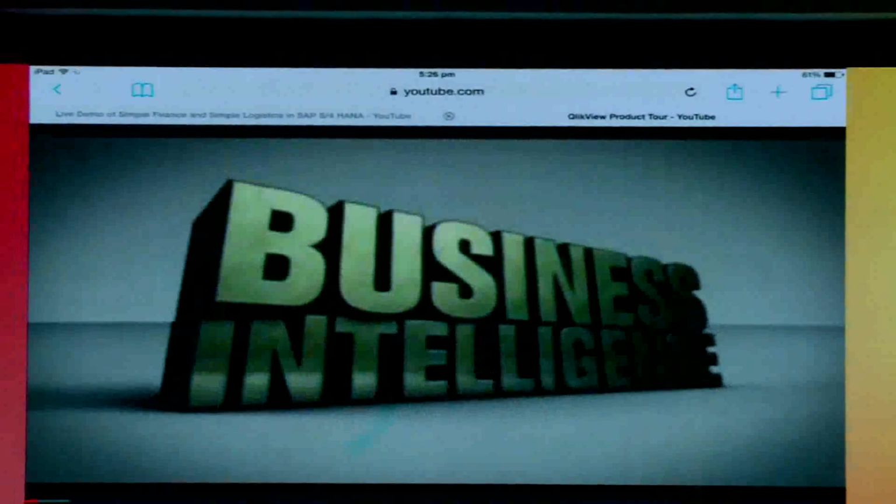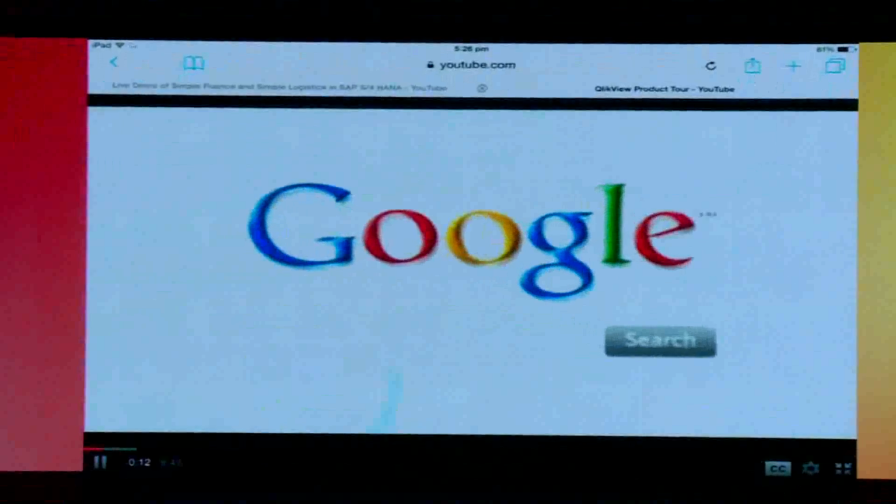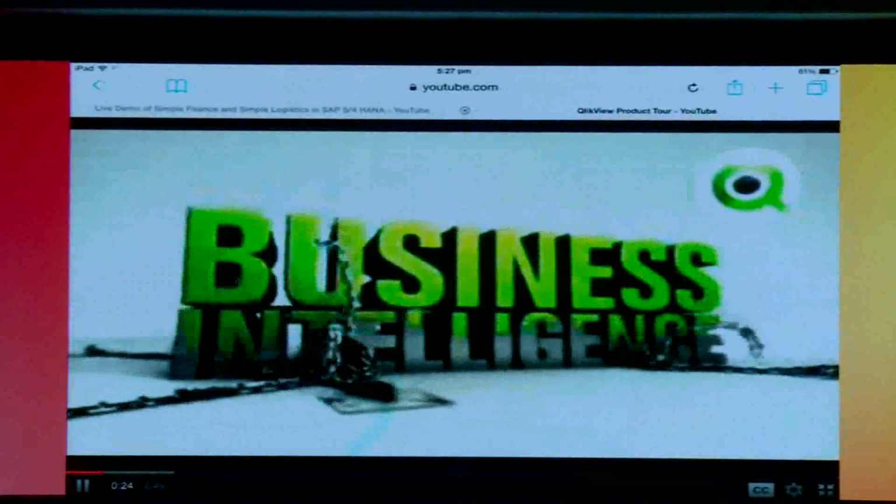Think Google, Facebook, and iTunes. Now think BI. Different worlds, right? With these consumer apps, you can just jump in, start clicking, and become instantly productive. But traditional BI can be slow and frustrating, with huge learning and deployment curves. QlikView is different. It changes everything by delivering a consumer app BI experience.